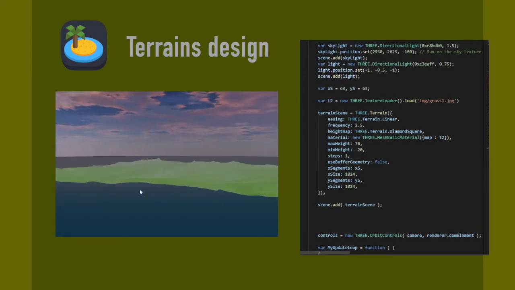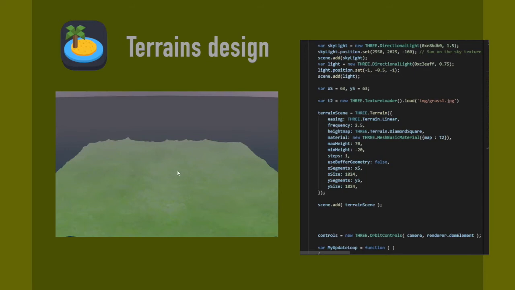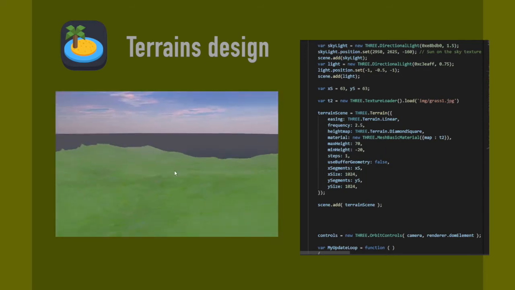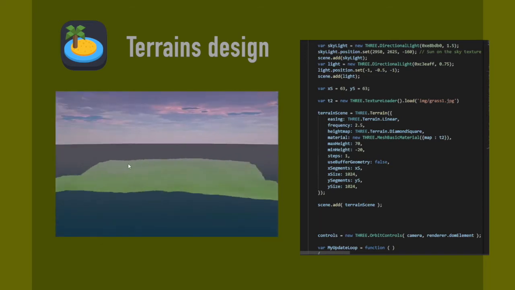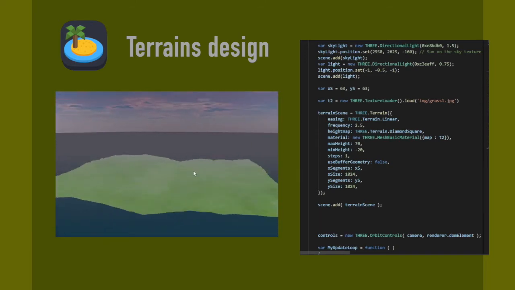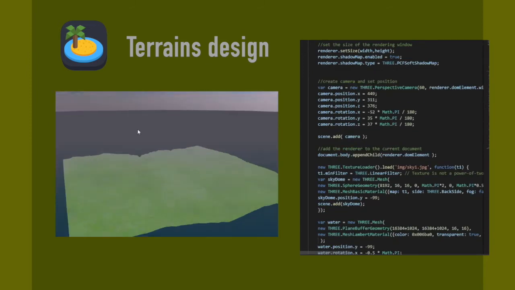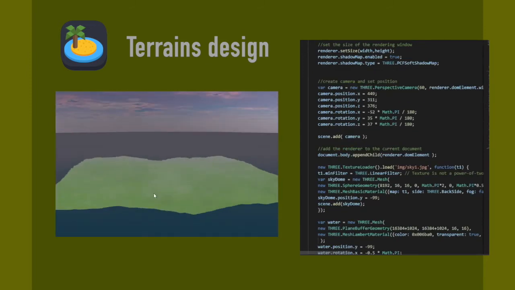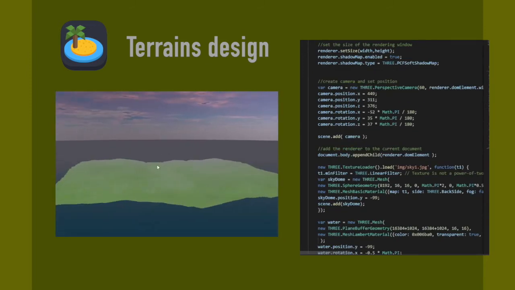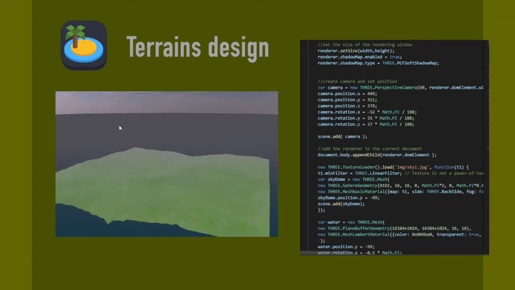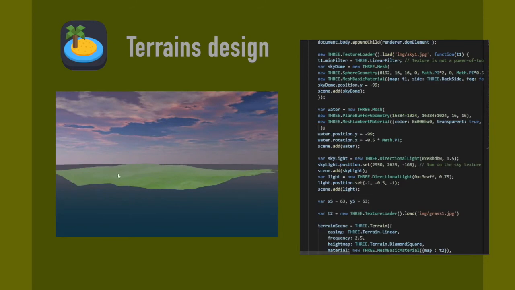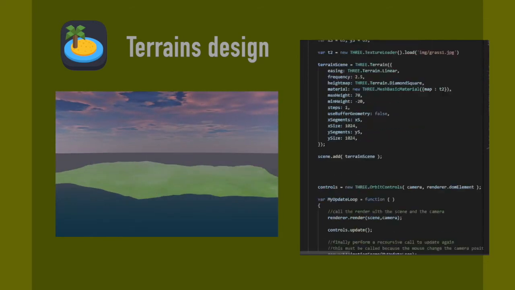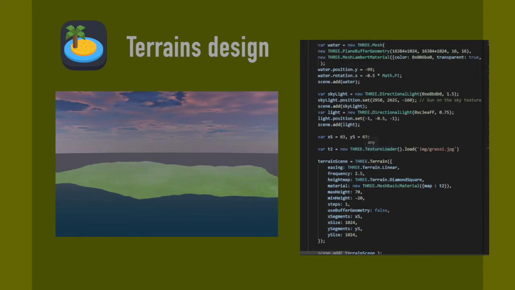So this is the thing. I'll refresh the page so you can see it's different. Refresh it again. So this is a tester. It's pretty basic. Just going to set up a skybox, the water color here, and then we've got the generator with just a grass texture. So I'll actually go over the terrain itself.